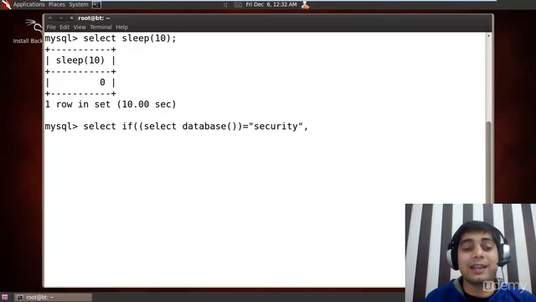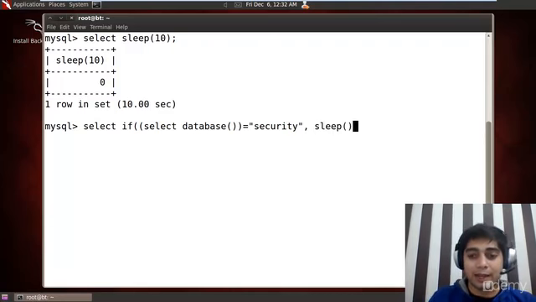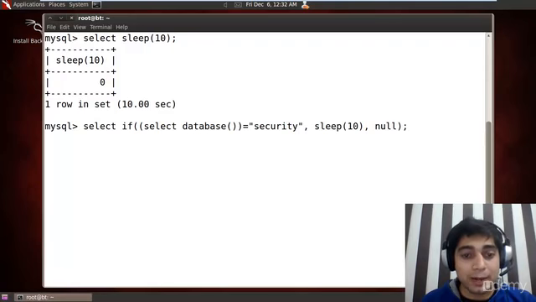I know this is the database, I'm just taking some leverage, you can say. So the if clause actually takes three arguments. The condition is true and I would like to have a sleep for 10 seconds. Let's say sleep 10 is good, and the third is nothing actually, so I will just write null here. You can also write something else here, but in the meantime I would just put a null here. I hope I have matched all the brackets. This is really the thing I have been doing quite a lot in the previous videos.